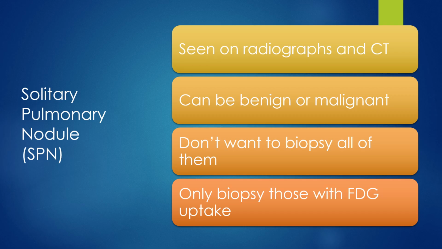And we don't want to biopsy all of them because it is a difficult biopsy for the patient. It's a high risk biopsy. And so doctors will only biopsy those with FDG uptake. The benign ones are not going to hypermetabolize glucose, but the malignant ones will. And so if it's showing up with increased activity on the FDG study, then it's time to biopsy it and see what it is.